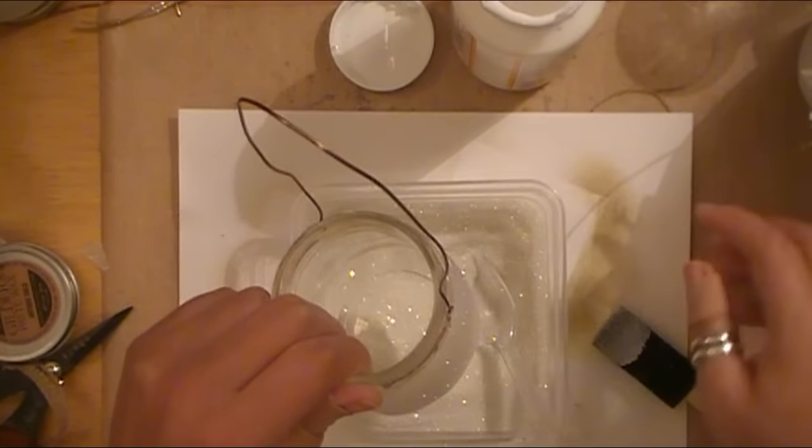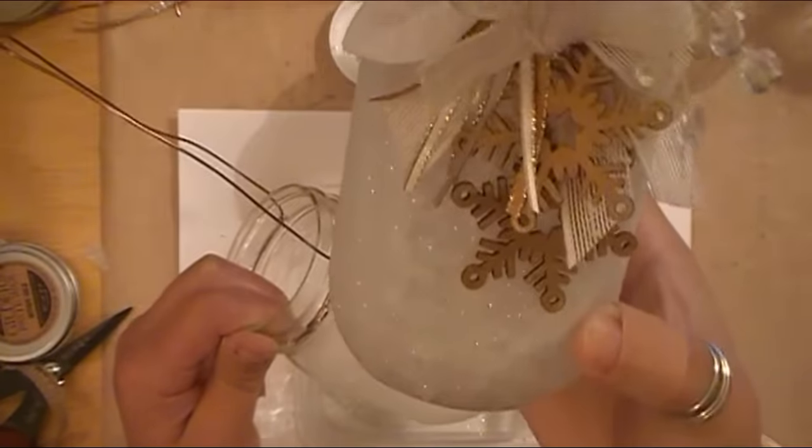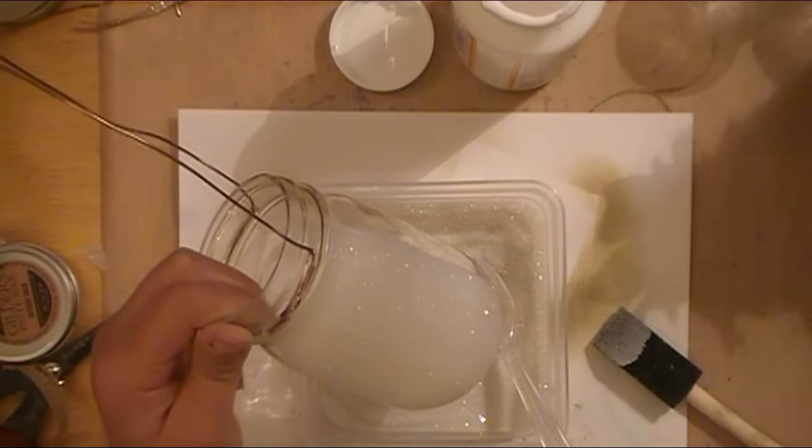Just want to make sure I got all that wet glue done. You can see on here, if you look, there are like little raised areas or more concentrated areas of glitter. I wanted that on purpose because I kind of wanted this to look like snow drifts — not just one flat layer. You've got little mounds of snow. That's the look I'm going for.